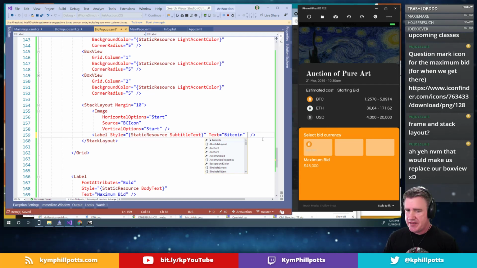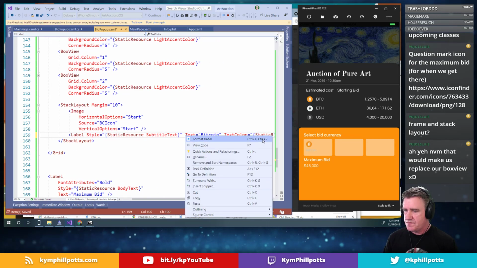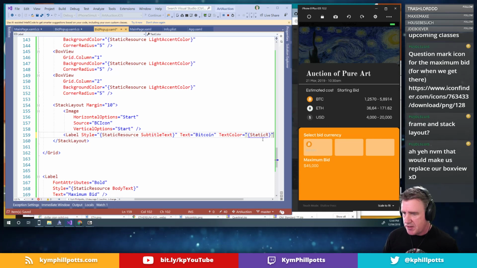Let's say the text color equals. Actually, I think that might just be body text.